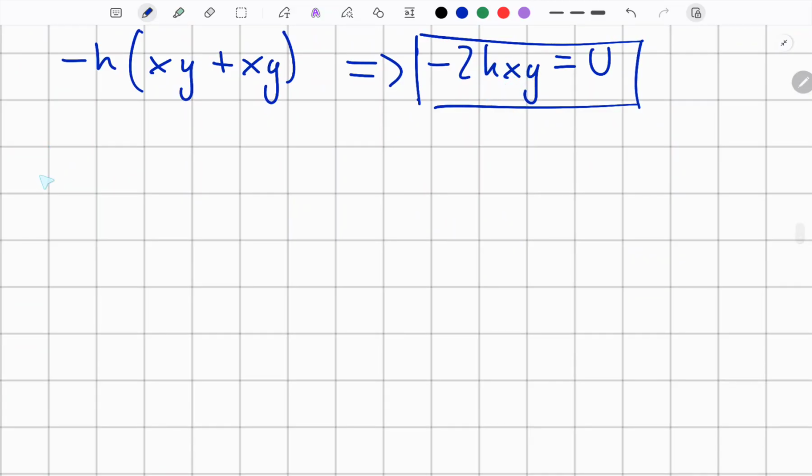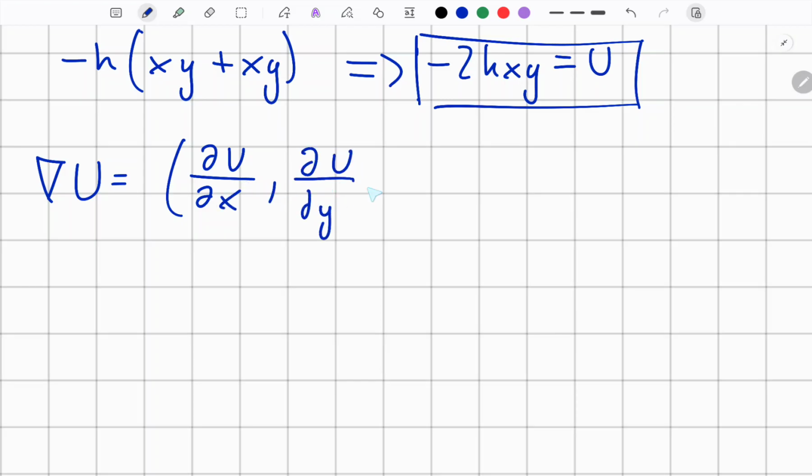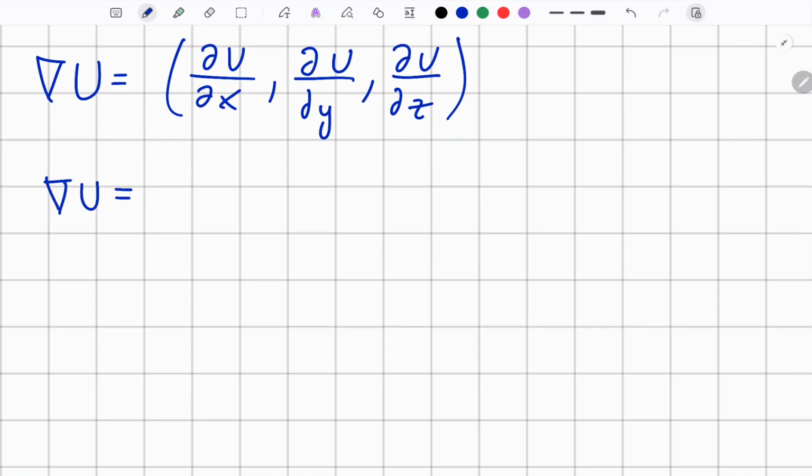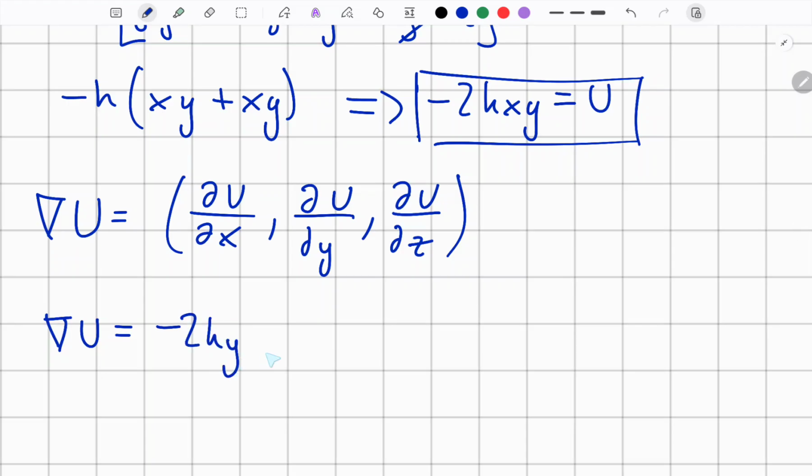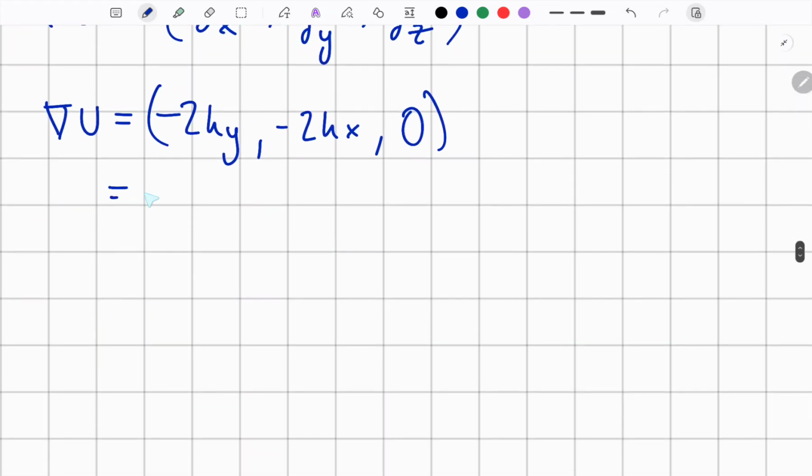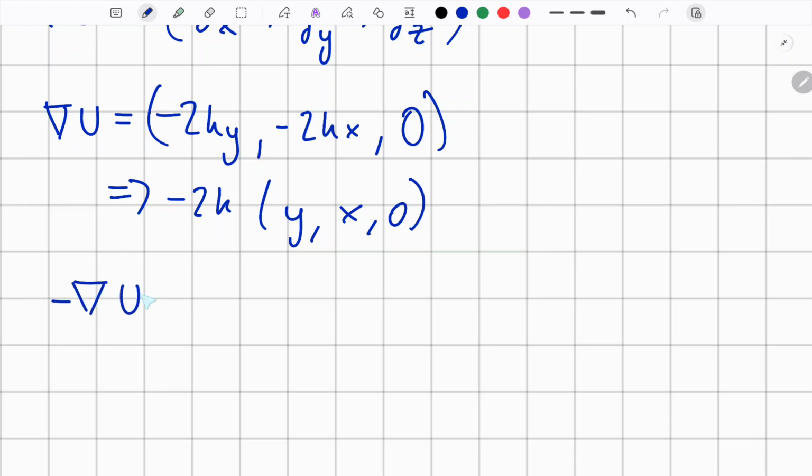Now using the gradient of that potential, so let's take the gradient of the potential function. That's what I was saying up there. It's not a dot product. You are taking the gradient, though. So if you want to see this written out, it's going to be del u over del x, that's the vector that you're going to get from that. So our gradient of u with respect to x, we have negative 2ky. With respect to y, we have negative 2kx. And with respect to z, we get 0. We can factor out that negative 2k on the outside. So y, x, 0. And then we can verify that the negative of our gradient is equal to 2k y, x, 0.